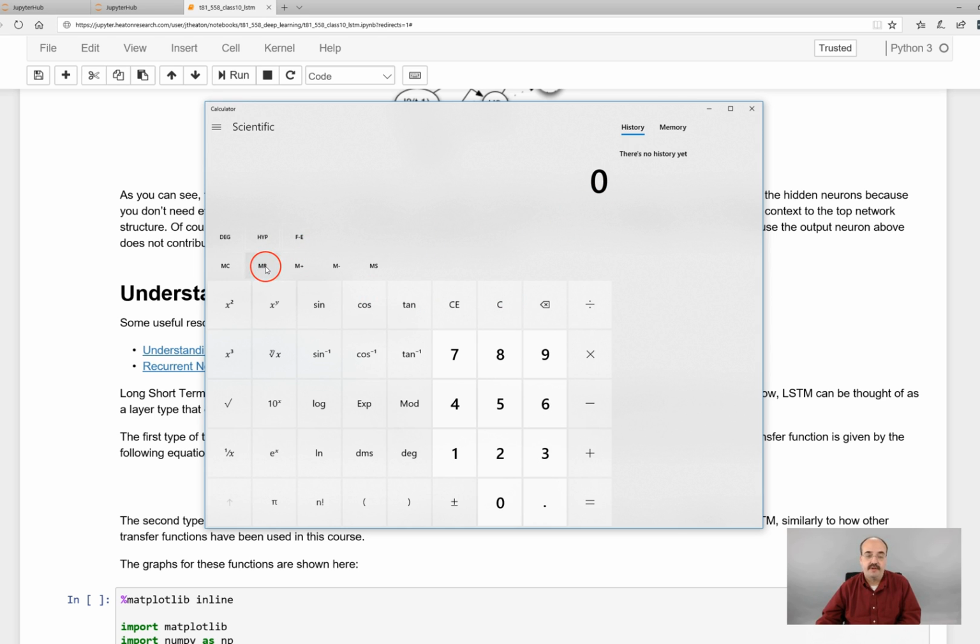When it next works, we might need to decide if we should recall it. That's the MR button. That's the output or the recall gate. If you do that, your 5 comes back. And then there's also the forget gate. The forget gate means something happens with the neural network input. It decides it needs to drop the memory, and you can now clear it. And if you do, you can't even do an MR because there is nothing remembered.